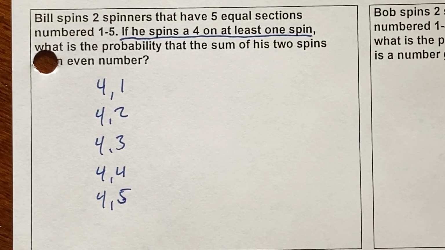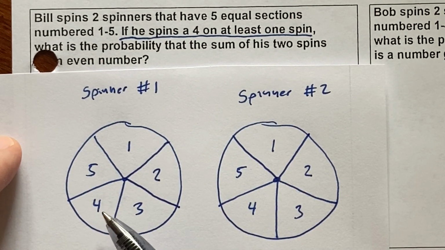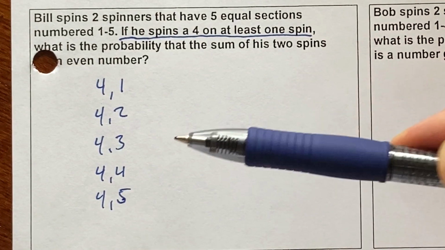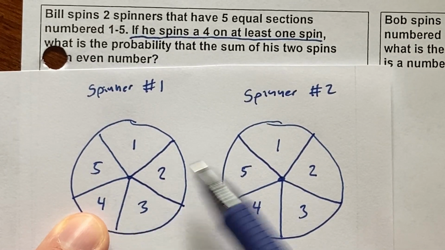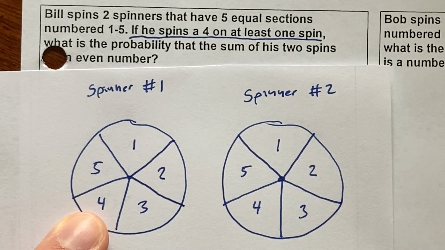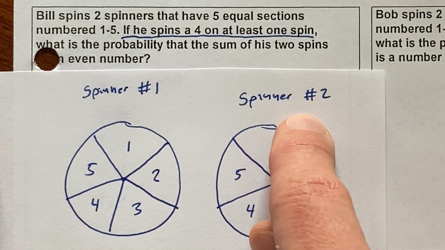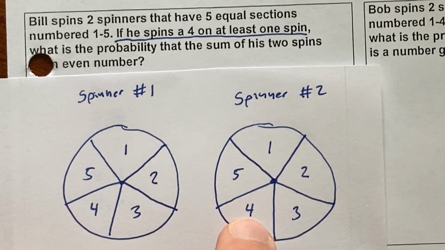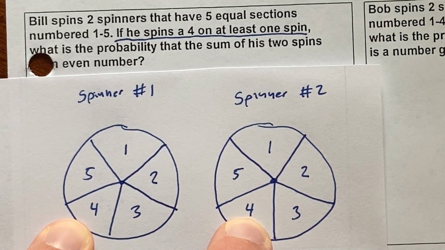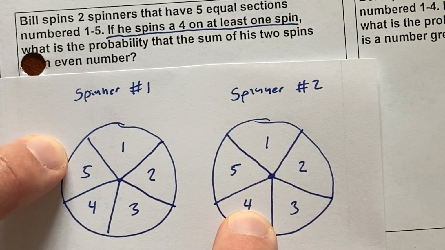So let's go back to this. We wrote down 4, 1, 4, 2, 4, 3, 4, 4, and 4, 5. Looking at my picture, these aren't all of my options, because I put my finger right here on 4 and then said, okay, we could do a 4, 1, 4, 2, 4, 3, 4, 4, 4, 5. I've got 2 spinners though. I could start with this one being a 4, since this is a different spinner, spinner number 2. I can say 4, 1 over here, 4 over here, 2 over here, 4 over here, 3 over here. When I get to 4, 4, I've already done that one. But I could say 4, 5, and those would be 2 different results from my spinners.